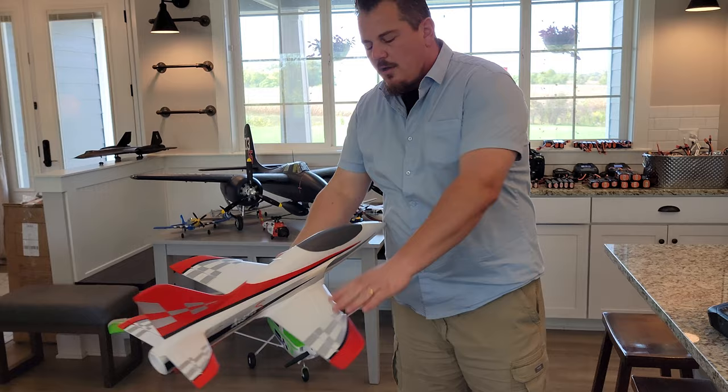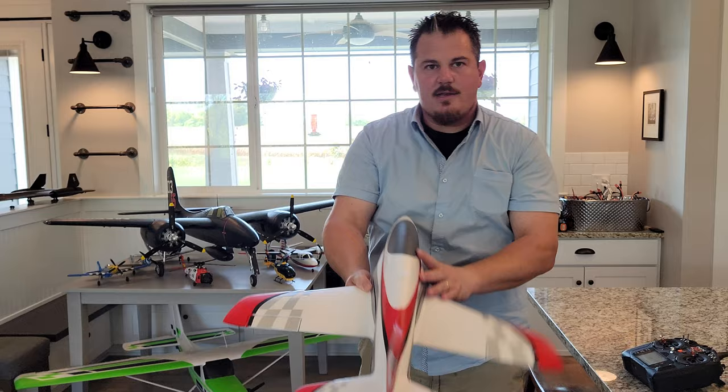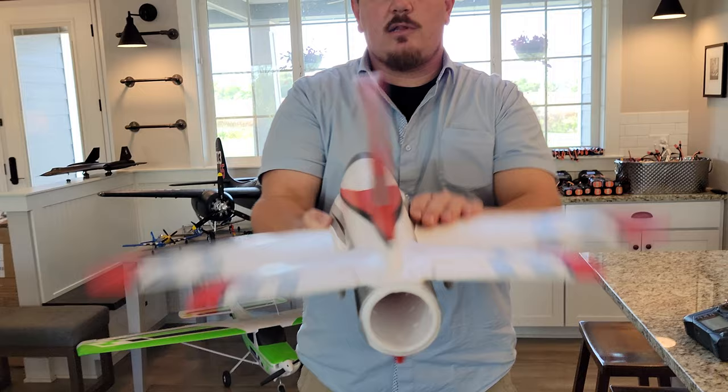I'm rolling the plane. Okay, so I do a big sweeping roll so I can feel easy. Big sweeping roll. Okay, you can do this with a small plane, but on a big plane, it's kind of hard to do that. So I've gotten in the habit of doing this.